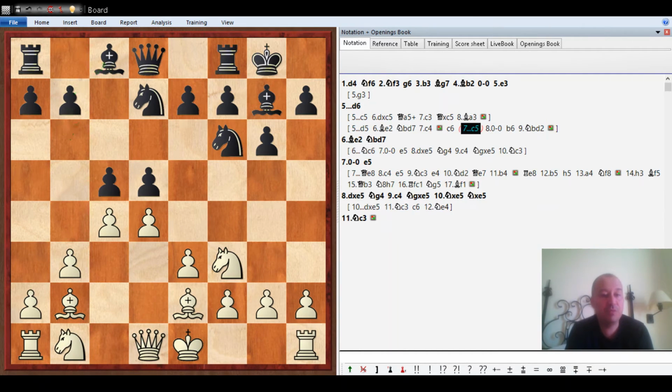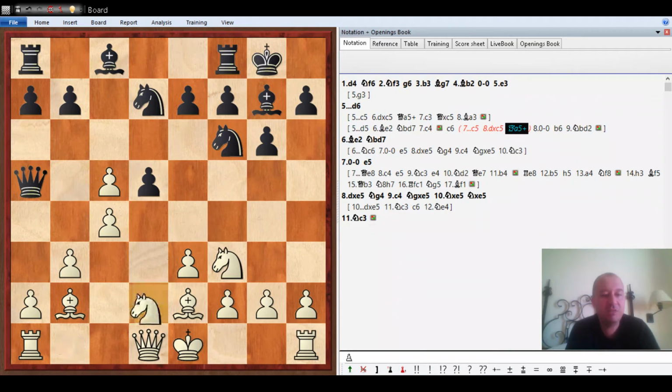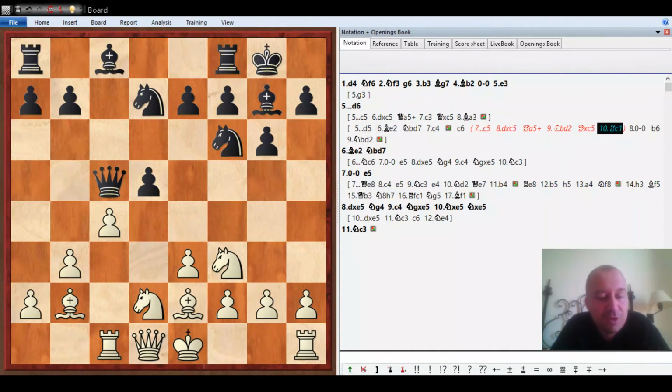c5 is obviously more testing, and let's say something like dxc5, queen f5 check, knight d2, queen there, rook c1. Soon enough, the c and d pawns will be exchanged, but white will obtain a pretty harmonious position. Black will not be worse, far from it, but the ensuing middle game position is still rich, though symmetrical, with all the pieces on the board.